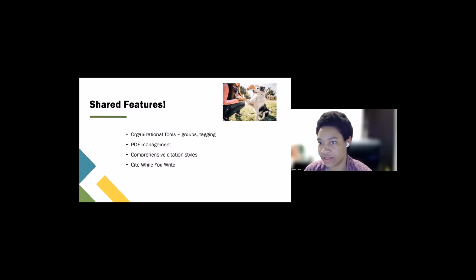I think EndNote is at like 8,000-something. Either way, you will find most of the citation styles that you're using. Certain journals put their citation style in one of these platforms and you can just access it that way. And they all have the Cite While You Write feature, so you can just look up what source you're using and cite it. That's really helpful. All right.